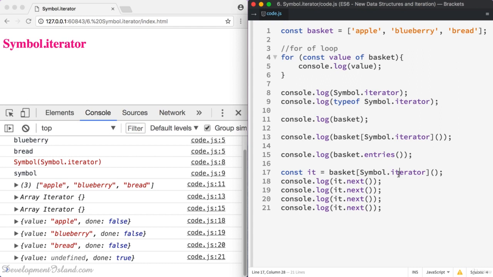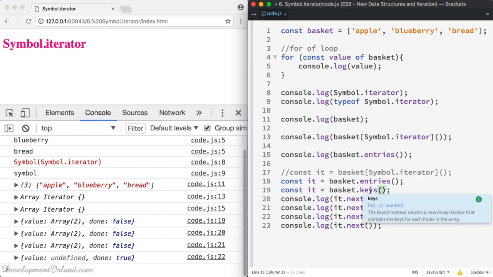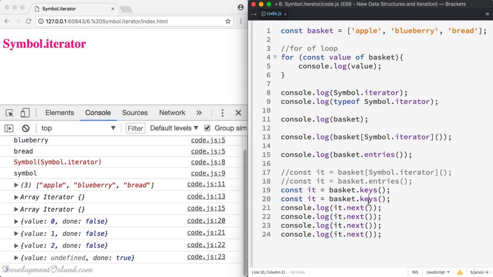Now, with entries, it was slightly different. So we had to use basket.entries. And the output of the next method was different. So the value was an array. But instead of entries, you could use keys, and then we return the keys in the value. You can also use values, and you will get only the values.